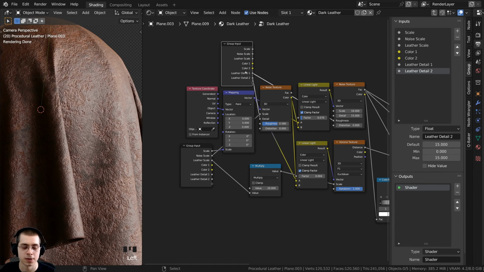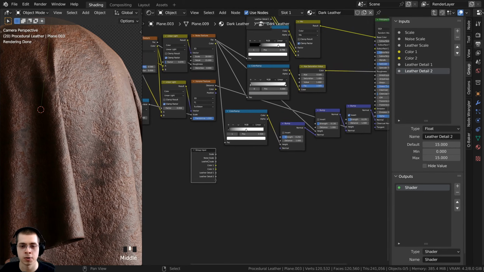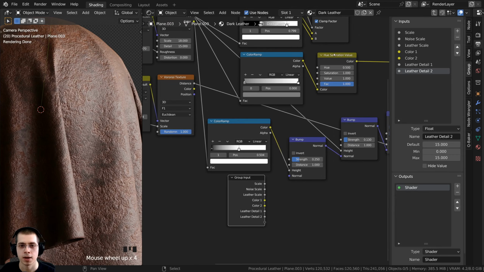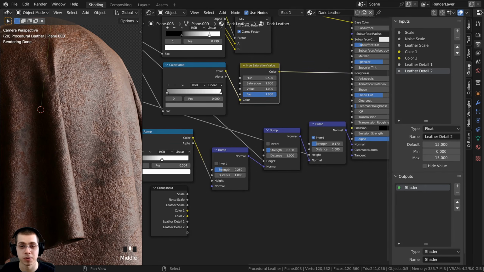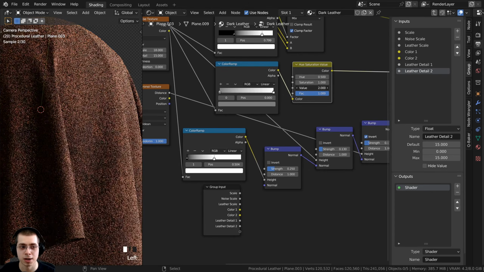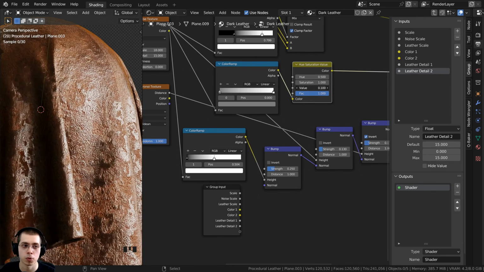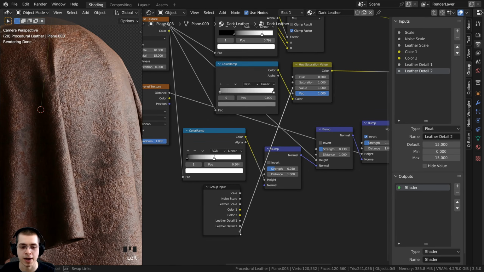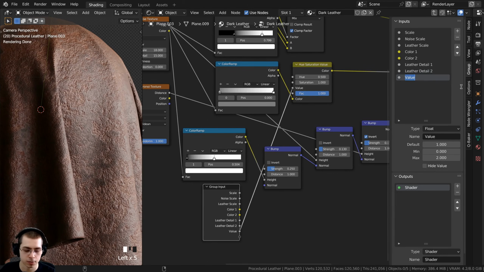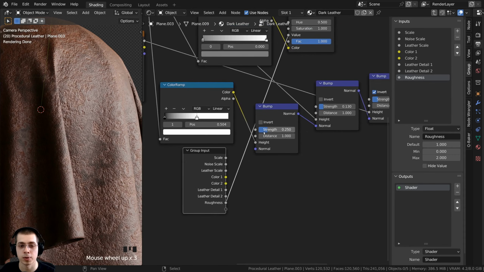So let's click on this group input here. I'll press Shift D to duplicate it. Let's drag it down here, and then this hue saturation value is going into the roughness, and the value is going to make it lighter or darker, which will make it more rough or more shiny. So let's put the value into the extra socket here, and then I can rename this to roughness here on the side panel. And then I want to add the 3 layers of bump.